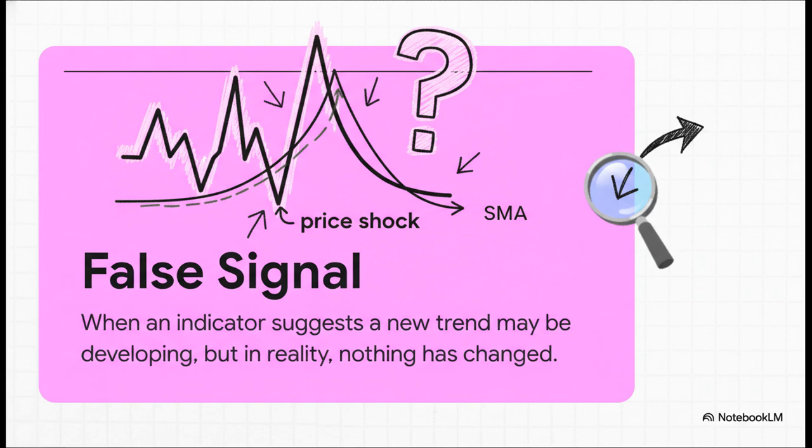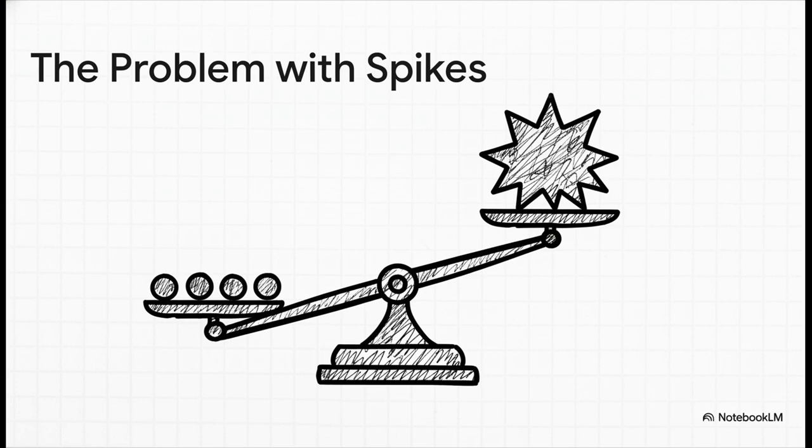When that happens, you can get what's called a false signal. This is when the SMA line suddenly lurches in a new direction, making you think, oh wow, a new trend is starting, when really, it was just a temporary blip on the radar. Nothing has fundamentally changed. So why does this happen? Well, it's because the simple moving average is, well, it's simple. It gives the exact same weight, the same importance to every single price in its little window of time. So that one massive price spike gets just as much of a vote as all the other normal price days, and that can temporarily bend the average and trick the indicator.